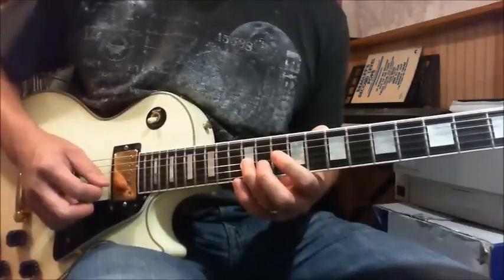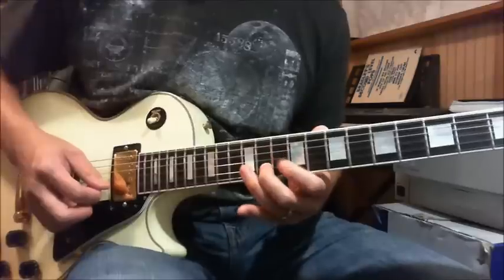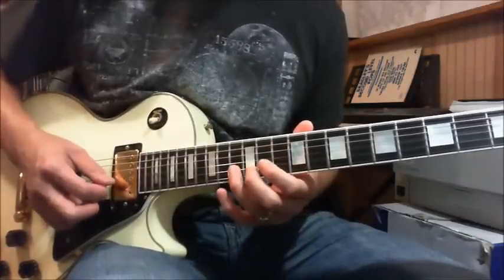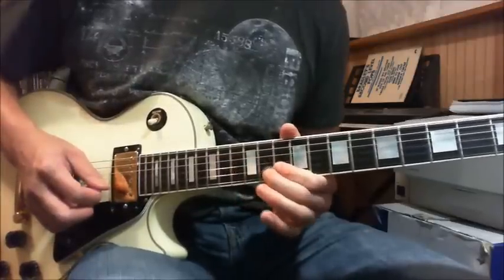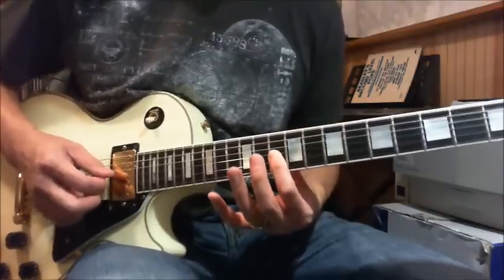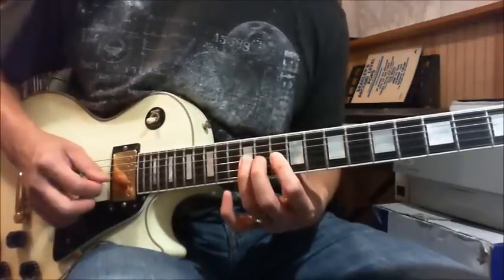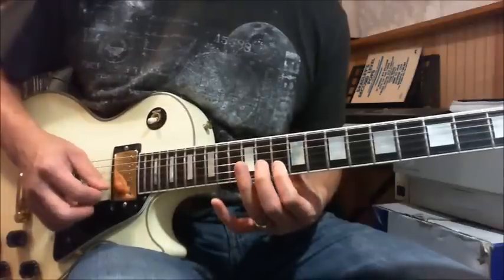And the next part, you play the 11th fret of your high or B string, and you bend it from the 11th fret up to the 13th fret. Okay, so it goes like this. And you pull off the 10th fret, and then you use the index finger. The same thing, you play the 10th fret of your G string, hammer on the 12th. Play the 10th fret of your B string.